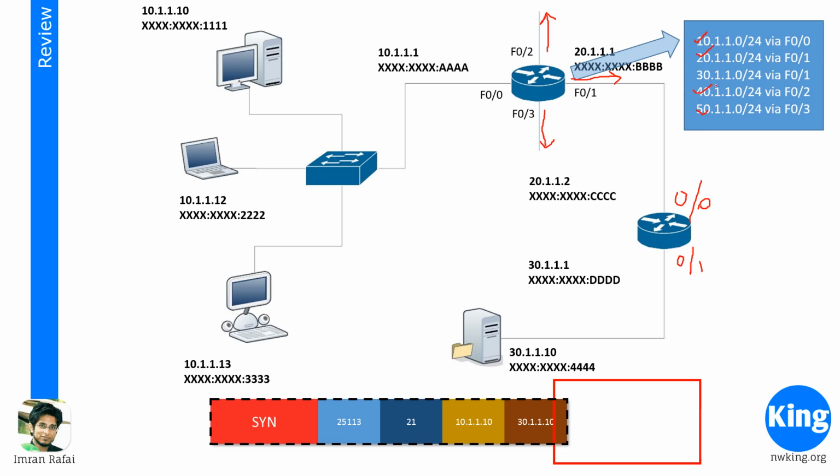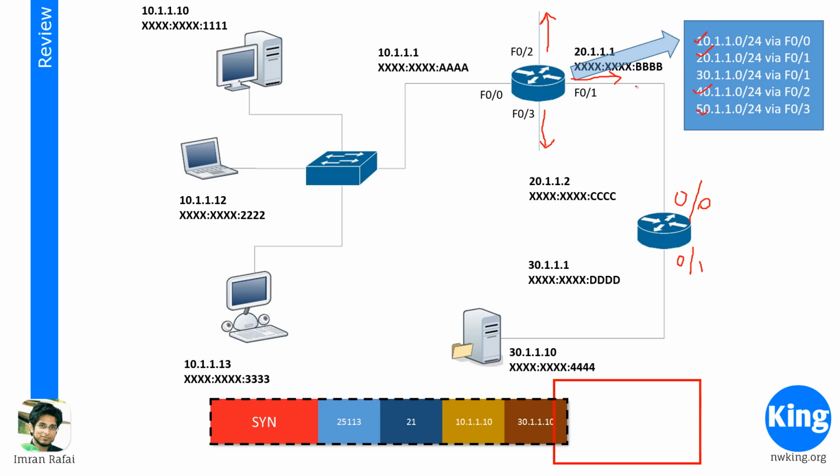Routing by routing protocol is what tells these devices about those routes that they do not know. The mechanism by which these routers communicate with each other is the base of routing. We have different types: static routing or dynamic routing. Static routing is when I go into this device and put in information saying if you want to go to 30.1.1.0/24, go through F0/1. That's static routing. I can go and put that here.